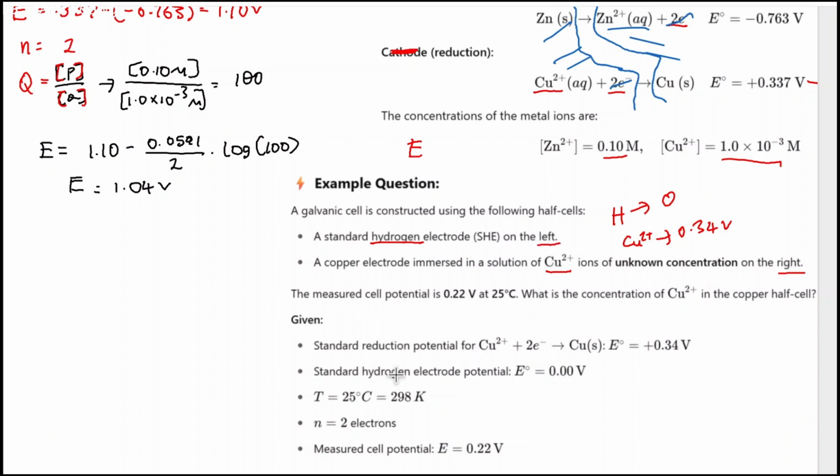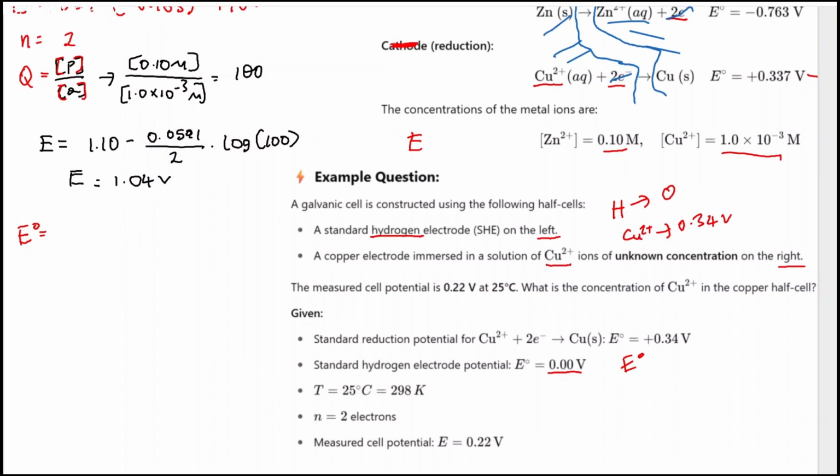But as we go on, we look for more stuff. They told us this, so we can easily find the E0 now, which we're going to do. So the Ecell is just going to be the cathode minus the anode, and the cathode is the copper, which we already figured out is 0.34, since it has the higher reduction potential, minus the reduction potential of hydrogen, which is just 0. So the overall standard reduction potential is 0.34 volts. And now we find the n, but it's already given right here, which is 2.